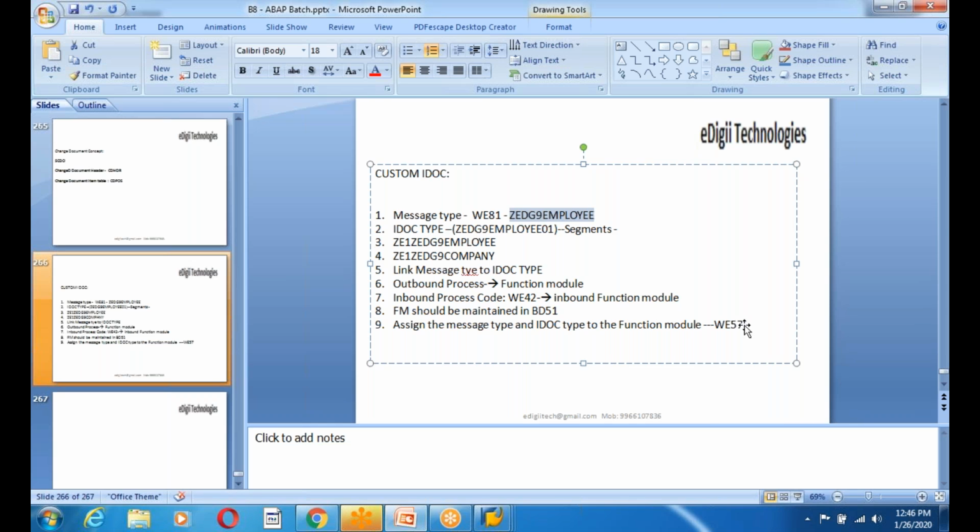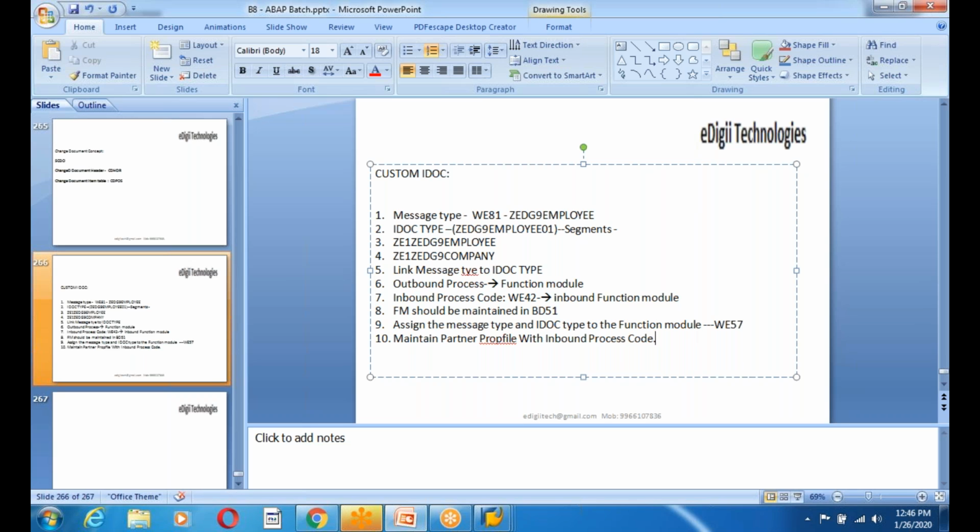Okay, we need to build it next. After all this, maintain partner profile with inbound process code. We maintain, right? Inbound process code. Then the 11th step is to build an outbound program to generate the Idoc.